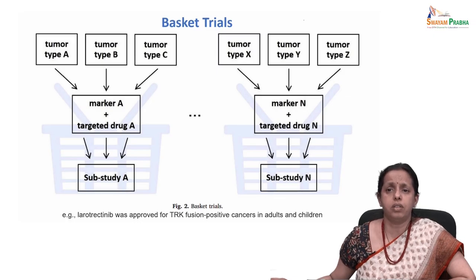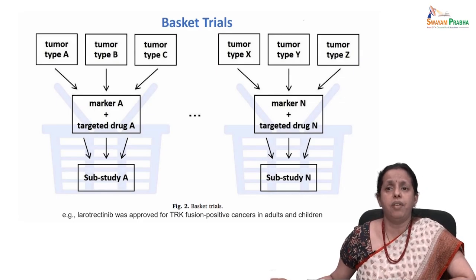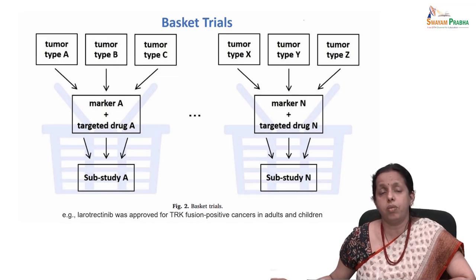You may have a challenge in that the molecular variants may not be the only driver of tumor response, and there is unpredicted heterogeneity. As I always mention, these tumors are always heterogeneous. So for example, if you are giving only a targeted drug to one particular marker, it may not be very effective. For example, vemurafenib works in BRAF mutated melanoma, but it doesn't work in BRAF mutated colorectal cancer.